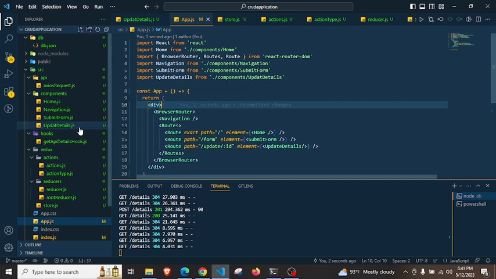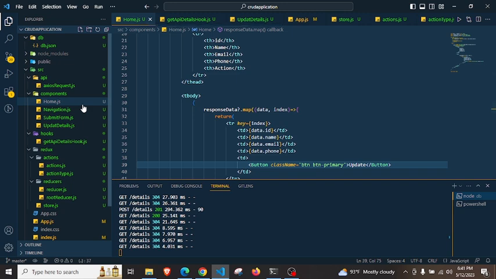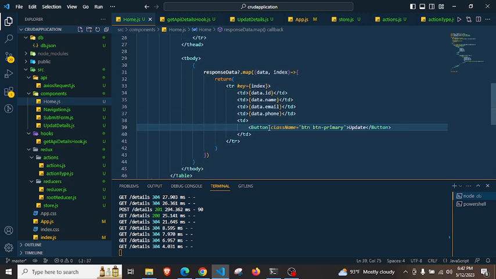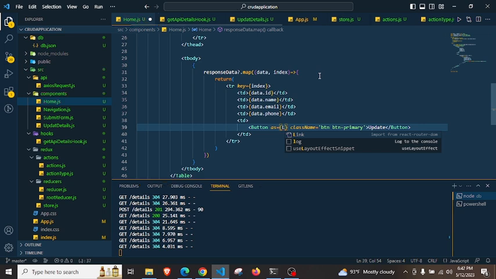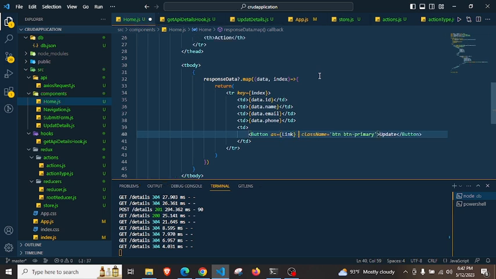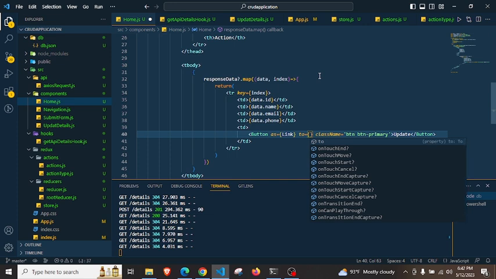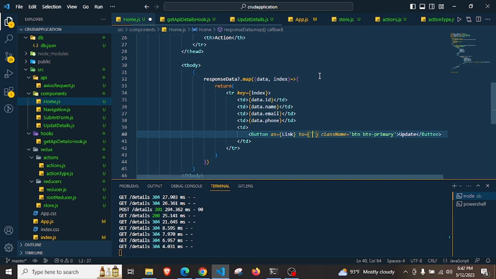Again go to home.js. In the button, edit and write button as link, to update slash, and here we use data.id.